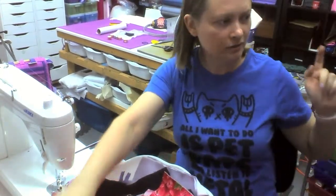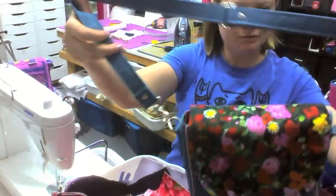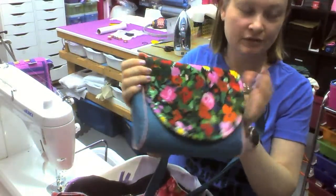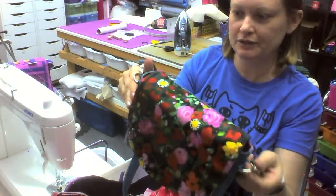There was something I made last weekend. Oh, this Blue Calla Sweet Pea. Let me get it. Yeah. I'm trying to make patterns more than once, just so I feel like I really got my money's worth from them. This is a free pattern, so it doesn't even matter, but this is the Sweet Pea from Blue Calla. I love her patterns. They're really well done.